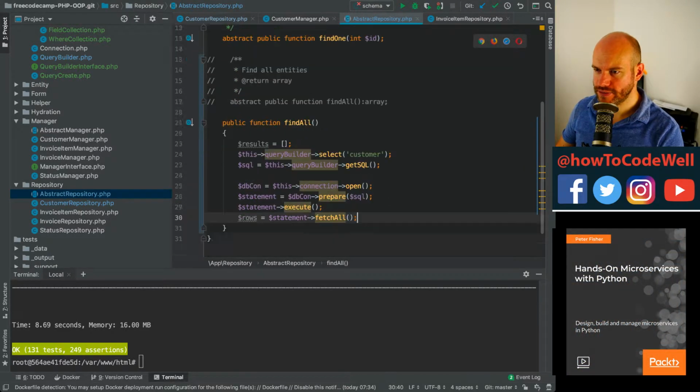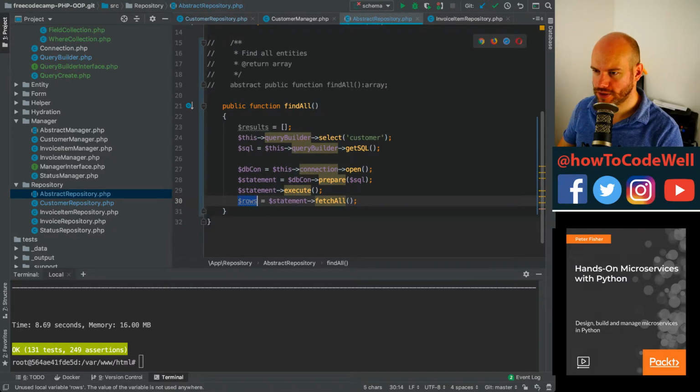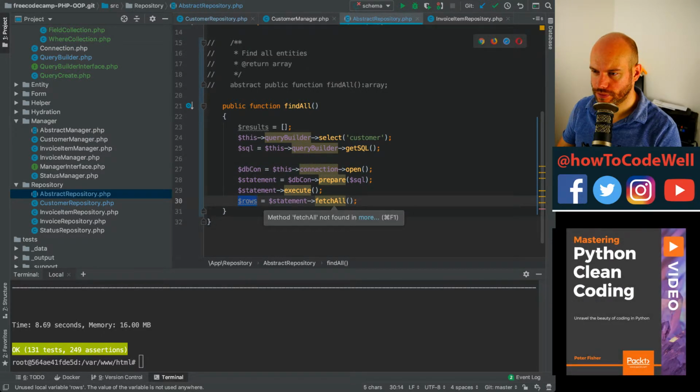Let's put that in, and we want to return rows, and rows is going to be off the back of fetch all. So we're going to return.